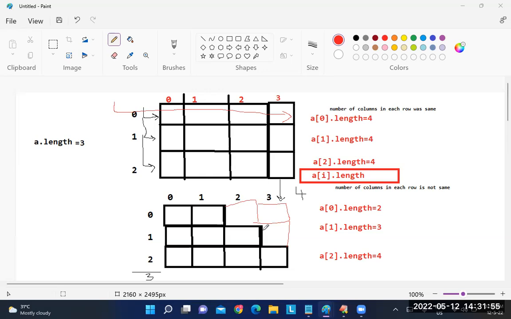But when you are sure about how many students are there, why do you have to waste the memory? Correct? The same way here, when you know that it is 2 candidates only in the 0th row, then why do you have to waste 2 more? You should never do that. Integer type value storing 2 memories like this means 4 bytes, 4 into 2, 8 bytes. 8 bytes means how many bits? 64 bits. 64 bits means how it looks, how many zeros will be there, you have seen already. That much of memory, why do you have to waste?